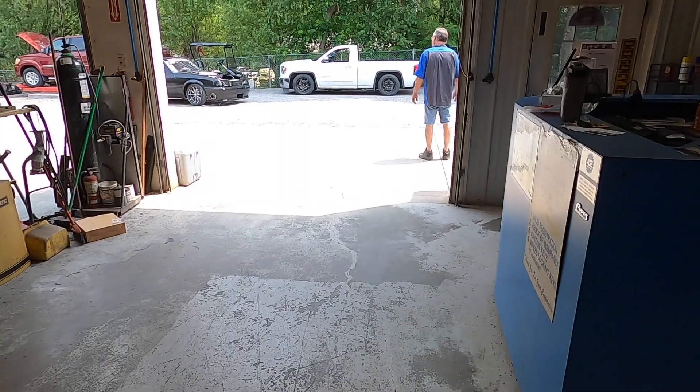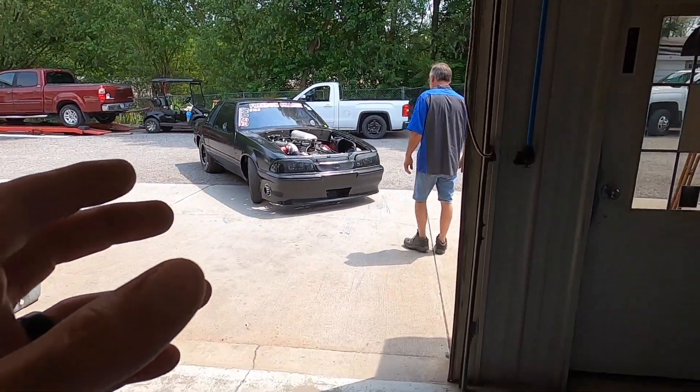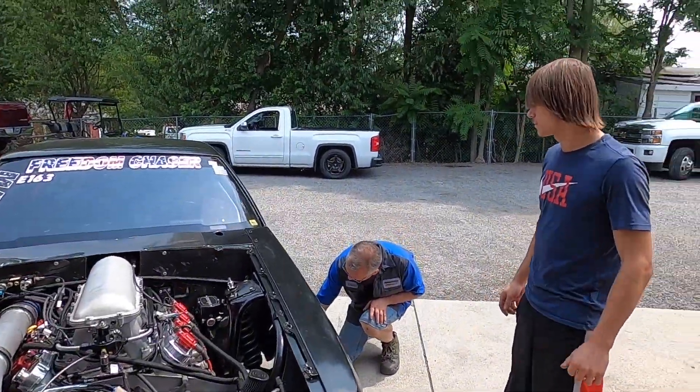Hey, that's a personal best right there! As it turns out, in the last couple passes on this car we actually had no working water pump. We're going to swap this water pump out and try to get this thing on the dyno. We want to figure out what's going on after about 27 pounds of boost — we know what it makes at about 20 pounds but not at 27, and why we have a breakup issue at 29.